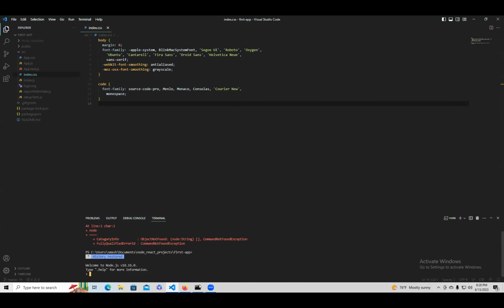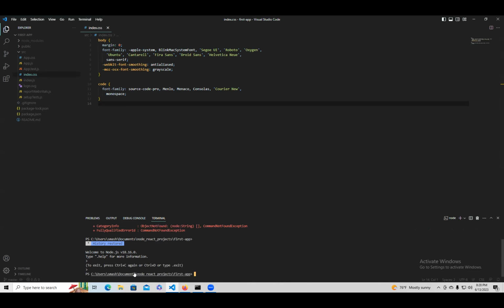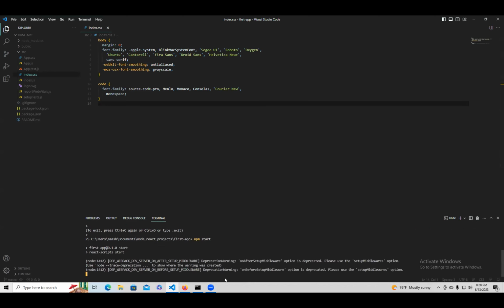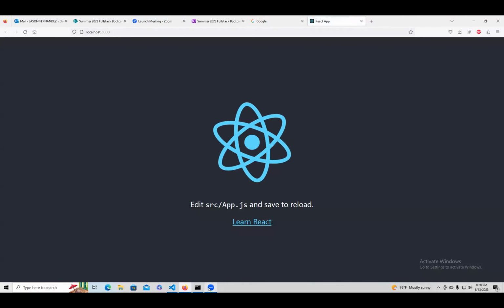There you go. You have it. Now Control C to exit that one. Control C again, and now do npm start. There you go. I just needed to reset your thingy. Okay.